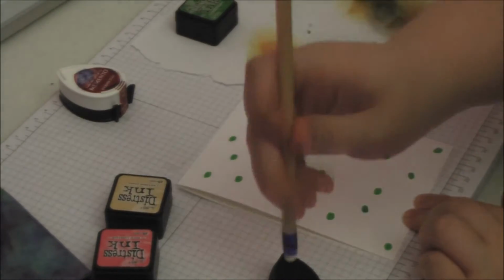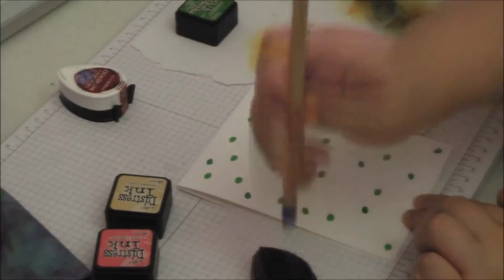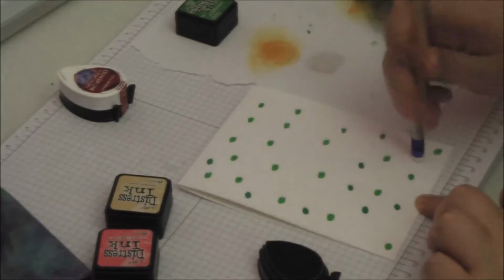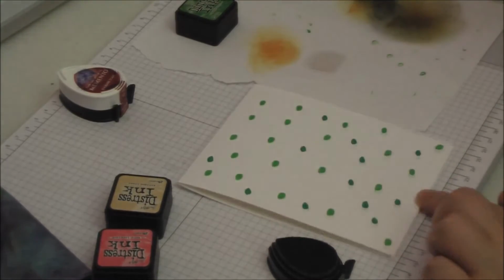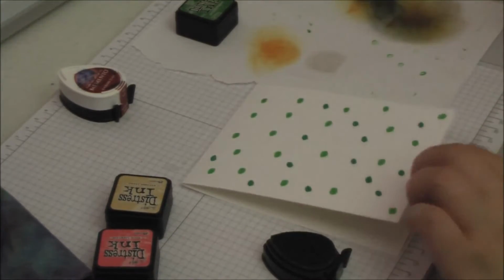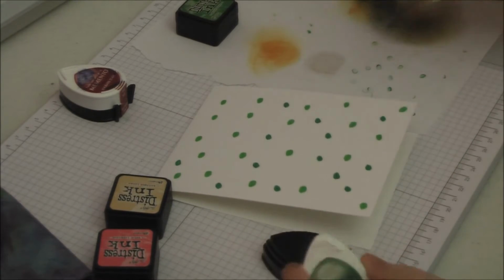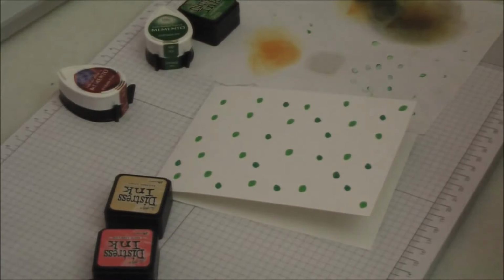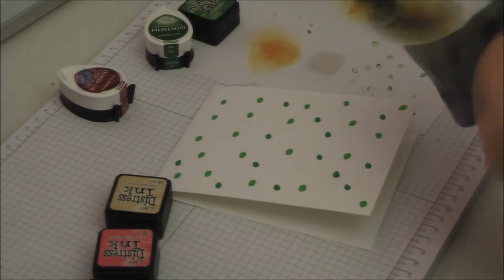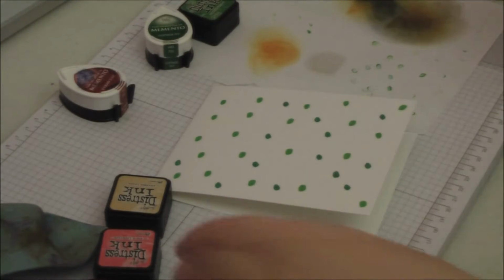Oh, the card base is made out of the Gina K Designs Pure Luxury Base Weight White, which you guys know is probably one of my favorite cardstocks to use for card bases. And then ink colors, I have Memento Cottage Ivy, Memento Rhubarb Stalk, Distress Ink Antique Linen, which is actually one of my favorite distress colors, by the way.